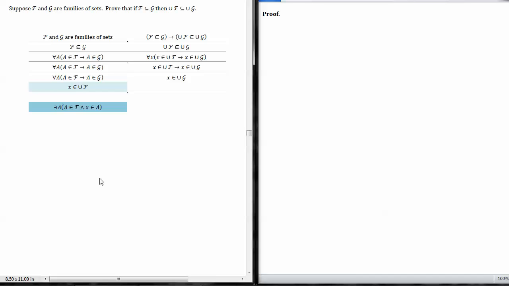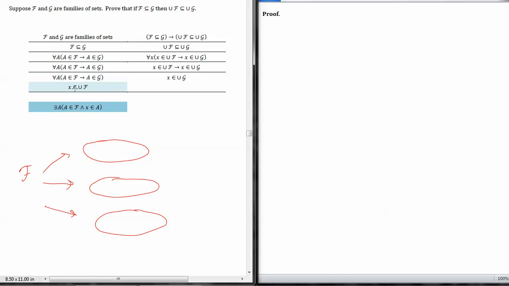There exists some set A such that A is in f and x is in A. Remember, if you have your f here, which maybe has several sets in it, then for x to be in the union of f means that it's an element of one of these sets, which is itself contained in f.